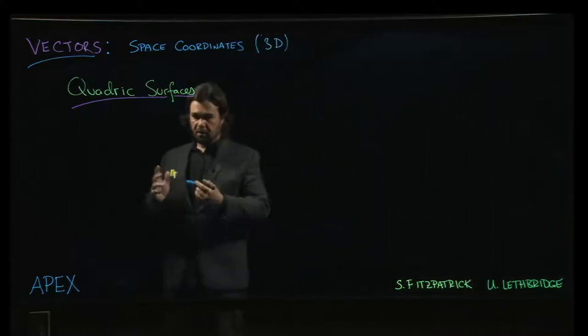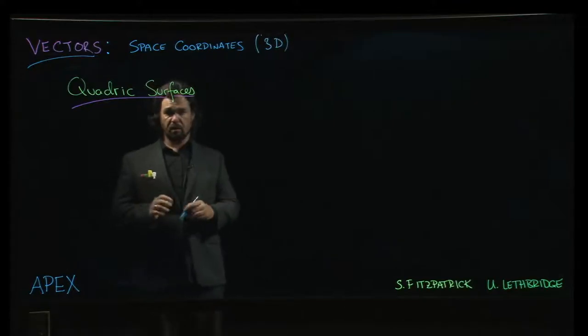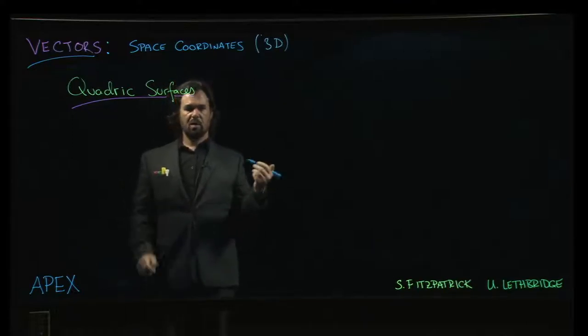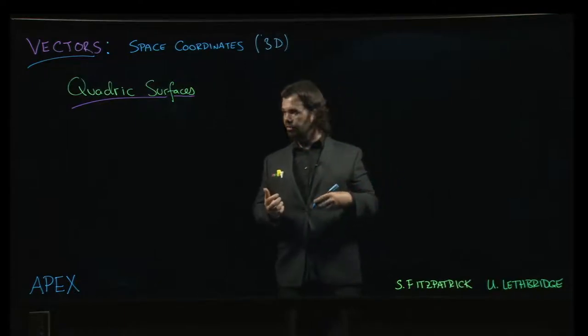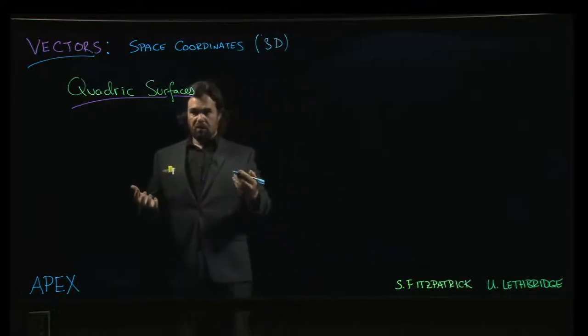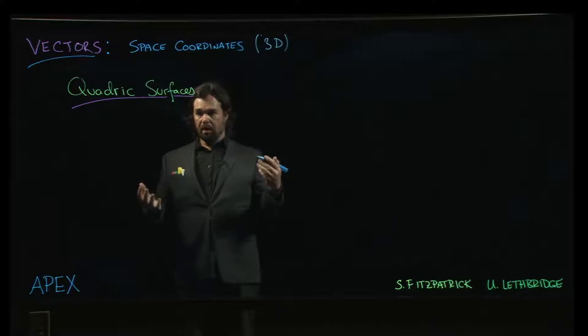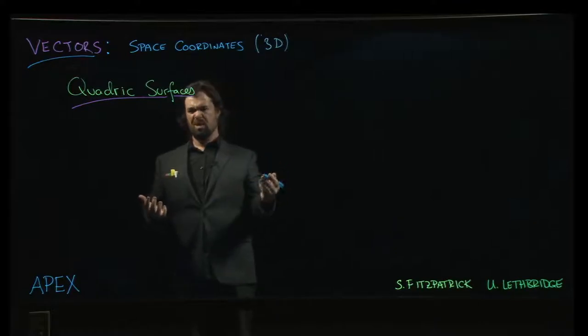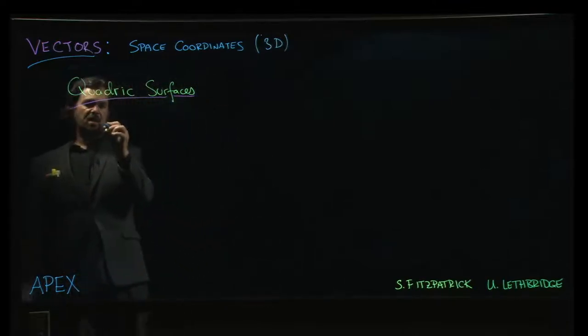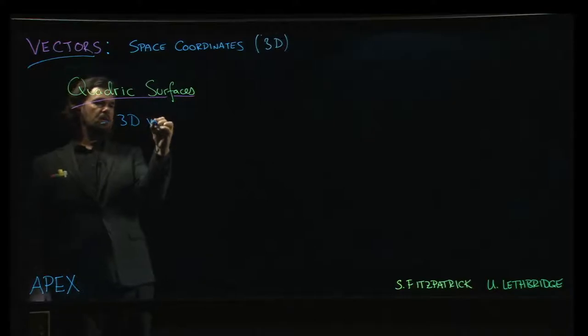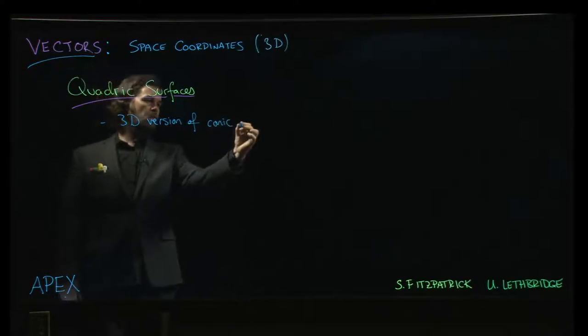So we're going to move on. I know there's a little bit more we could have said about surfaces of revolution, but quadratic surfaces are more fun so we're going to jump straight to those. These will come up fairly often as objects that we study once we're moving on to multivariable calculus, and they're nice objects to work with.